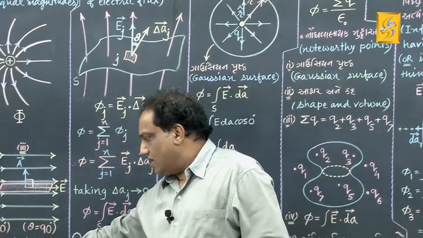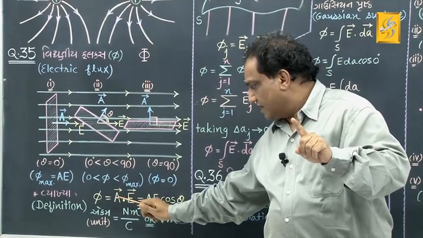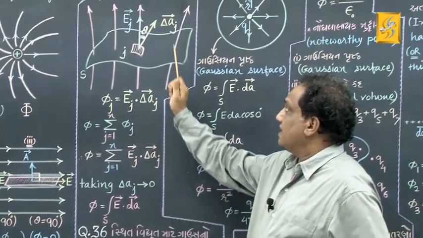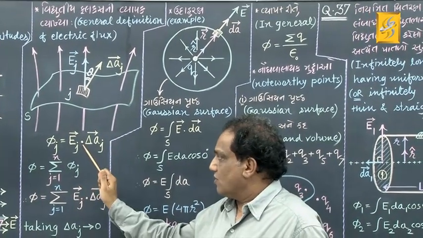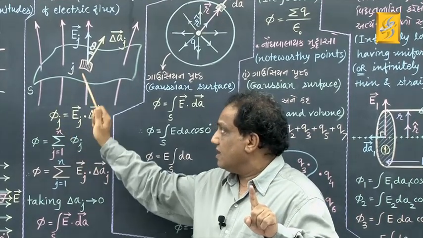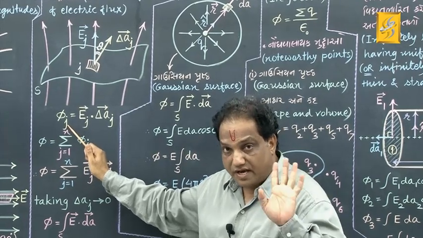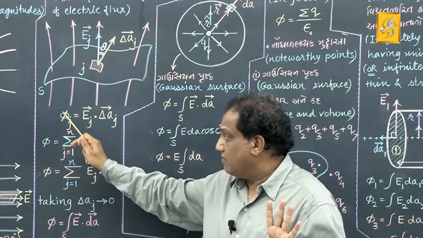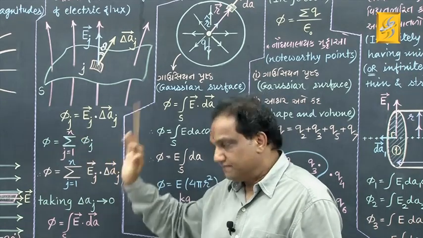Now tell me, just now how did you define electric flux? By a dot product between the area vector and the electric field. Here the area vector is vector delta Aj and the electric field is vector Ej. Just take the dot product between them, it will be called the electric flux associated with this jth element. Which element? The jth area element. That's why I am giving the symbol phi j. You must write this j well below phi. Okay, fine. This j is called a suffix.